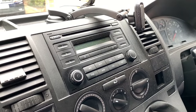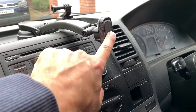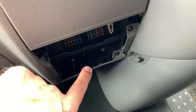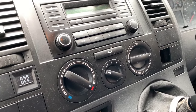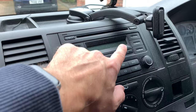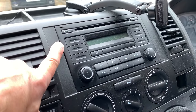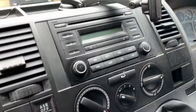Right, I've changed my mind, and I'll tell you for why. That's where I was going to put it, because my phone's here and I want the short lead to go into there. However, to get from there to there, if I'm honest, is a bit of an arse. And currently, when I've got my phone on there, it impedes access to the stereo, which isn't too much of an issue at the moment, but if I ever swap that for one of the touchscreen units, then this is going to be in the way.